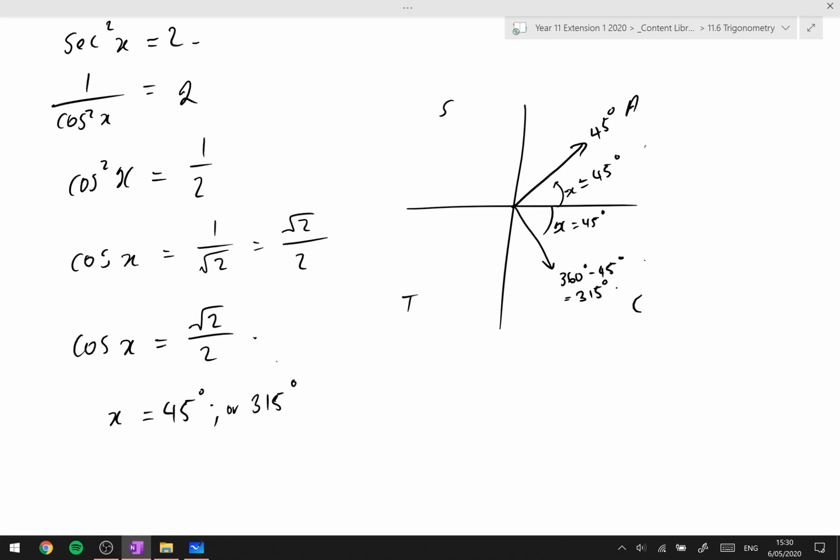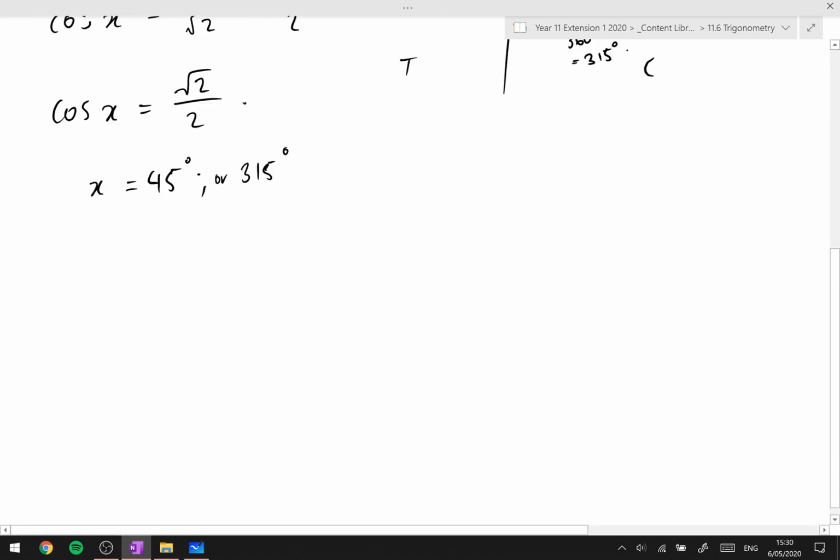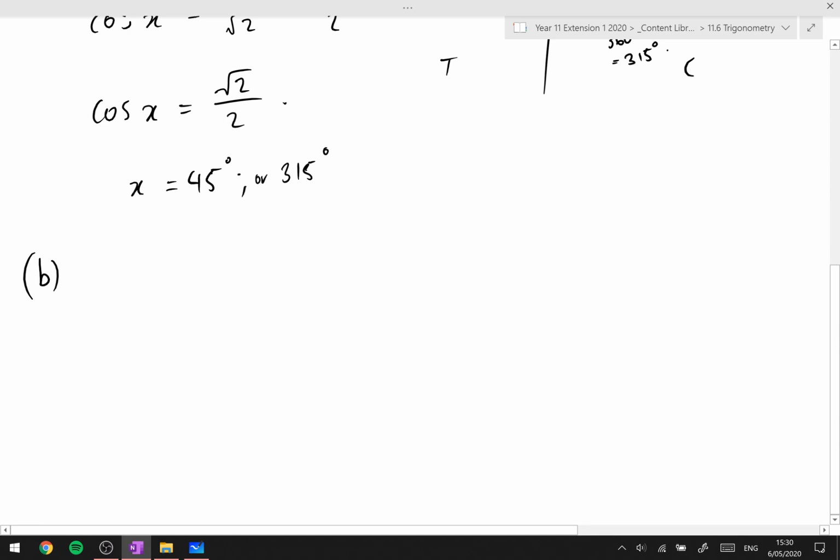If my range was between 0 and 720, we would then have to do a full revolution plus a bit extra. So 330 plus 45, and then 330 plus 315. And that would give me my next two, okay? And alternatively, if we did negatives, then we have to go in the counterclockwise way, okay?